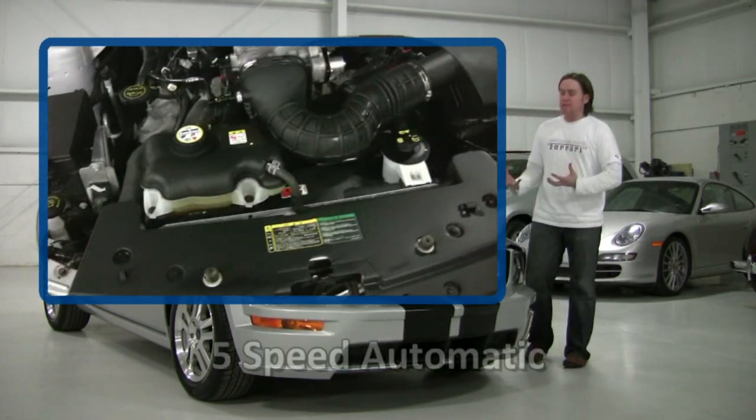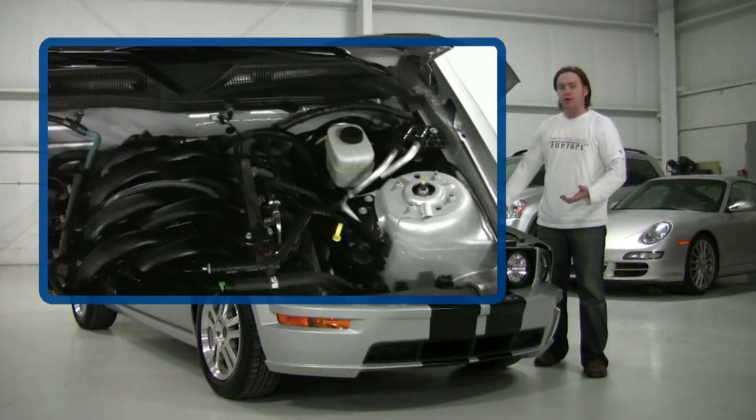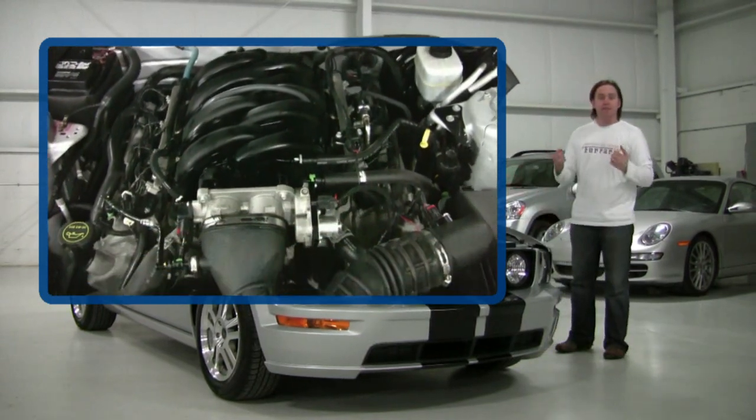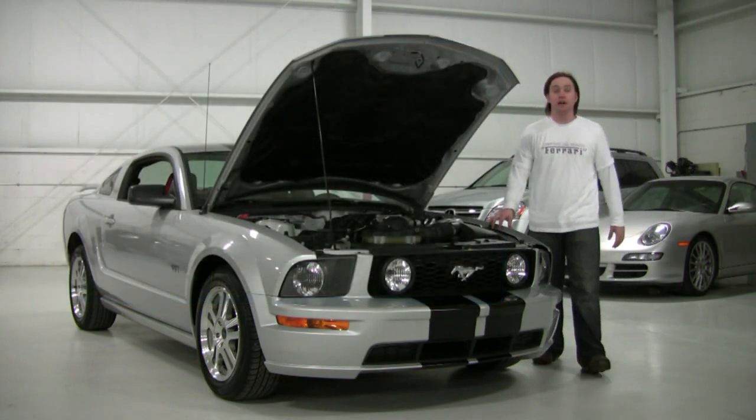There really is something to be said about this car. It does compare favorably to even the new Challenger and the Camaro of old, but Mustangs have always sold really well. They can be used day to day, but they still feel every bit of a muscle car like an American muscle car should. Let's take a walk around and show you how nice this one really is.